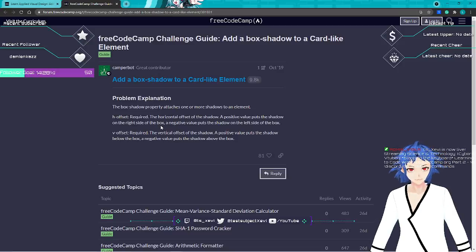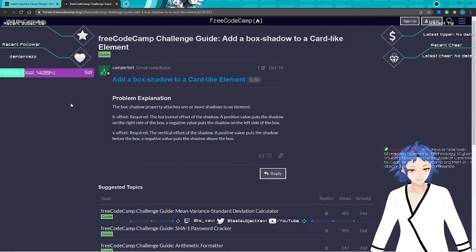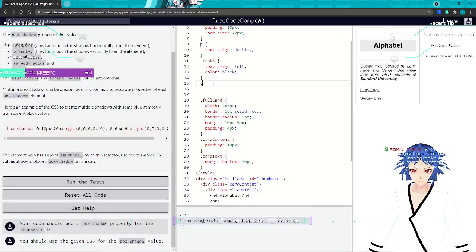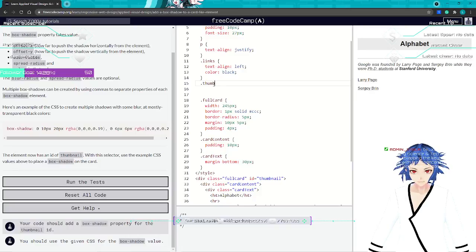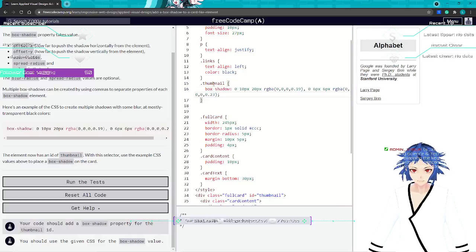Box shadow property attaches one or more shadows to an element. That doesn't help me much. I thought I had it. Am I just not remembering it right? Because I'm pretty sure that all you would do is this, right?